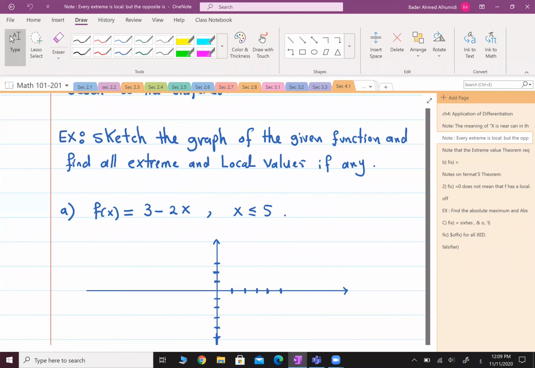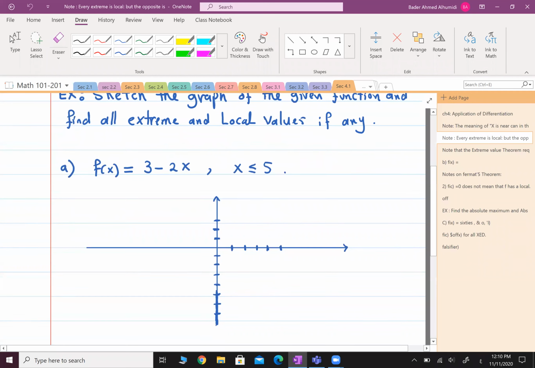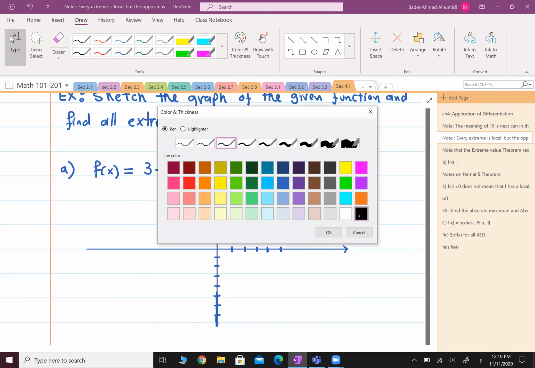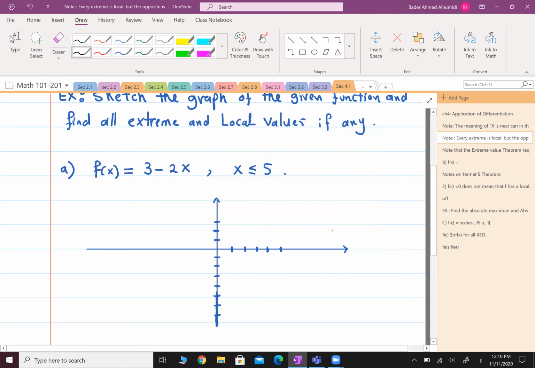Then we will observe some properties. Then we will have a test or a strategy to find out these points. In 4.1, we will only answer the first question: how to find the absolute maximum and absolute minimum, and when we can guarantee the existence of these points. So let us come to the first stage in the material: how to find absolute maximum, absolute minimum, local maximum, local minimum if we can graph the function.